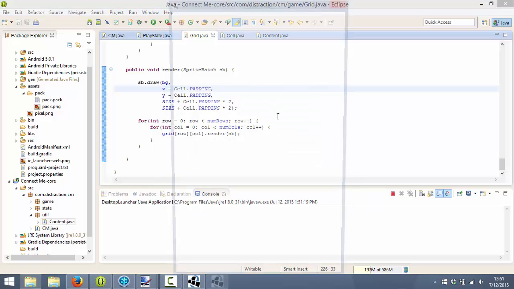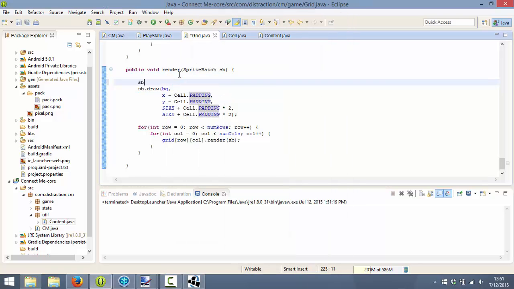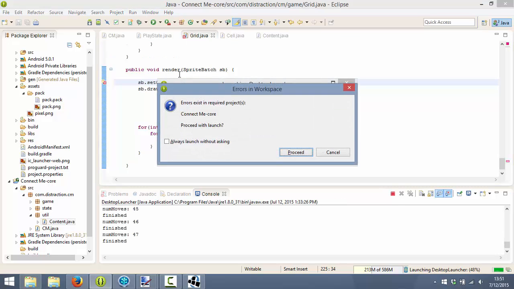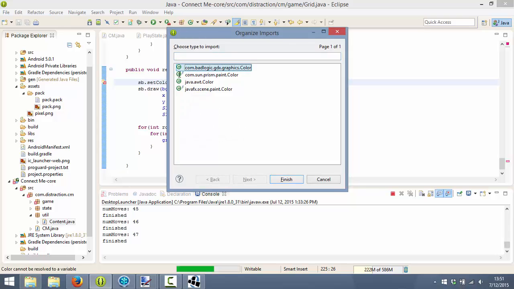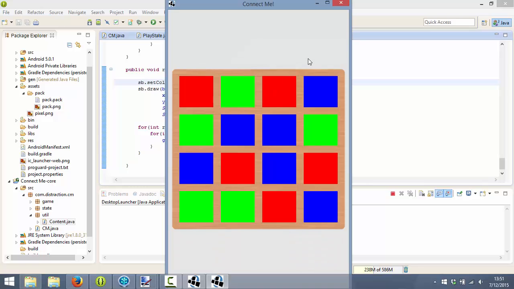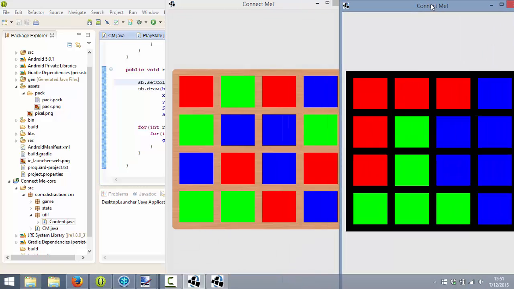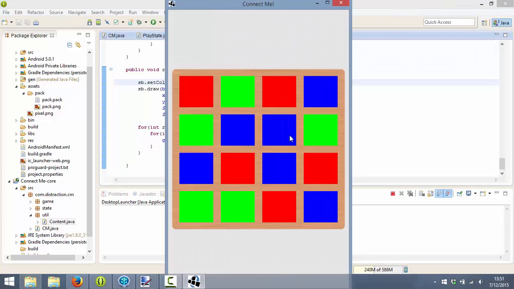Alright, let's see what this looks like. It's blue, because the color is blue. SPS set color to white, so that it's 100% everything. There we go. That's cool. I was hoping for more of a border around it. That's the old, that's the new. Yeah, I'm probably going to change that later for a better border.